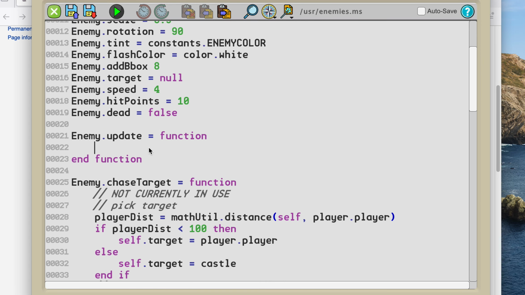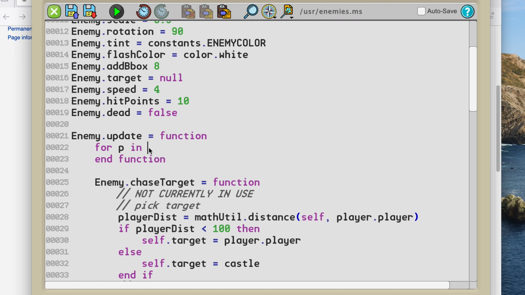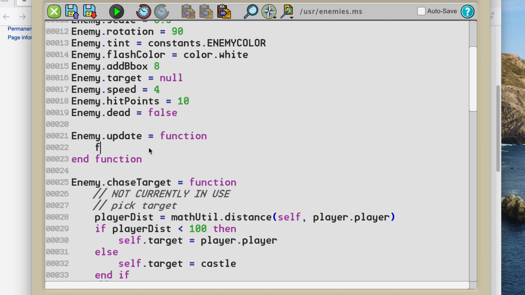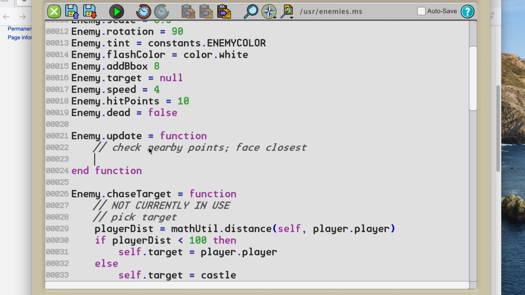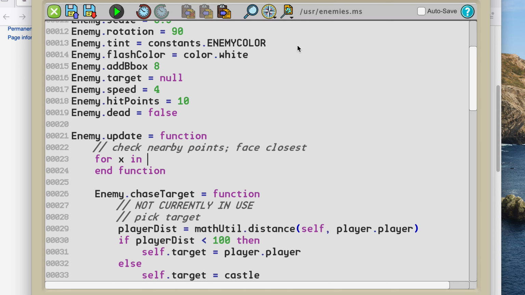All right, so check nearby points, face closest. Okay, so for dx in, how big are these guys?